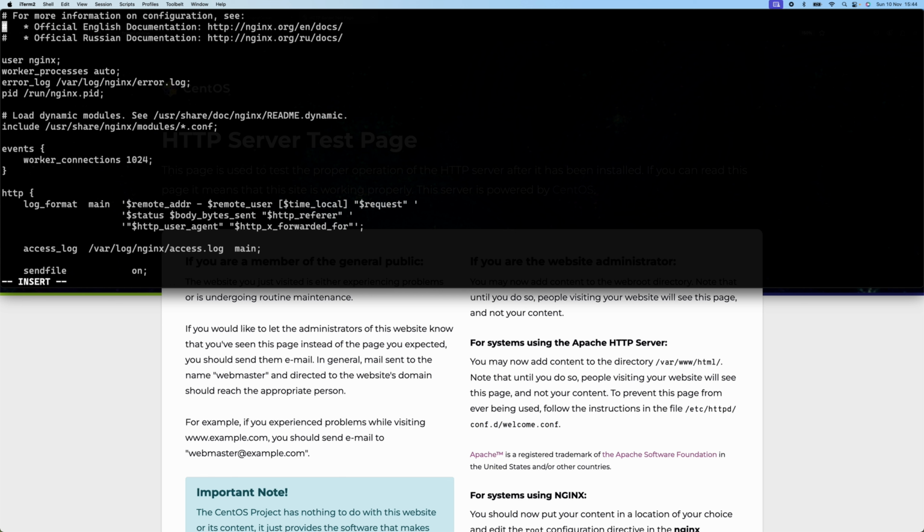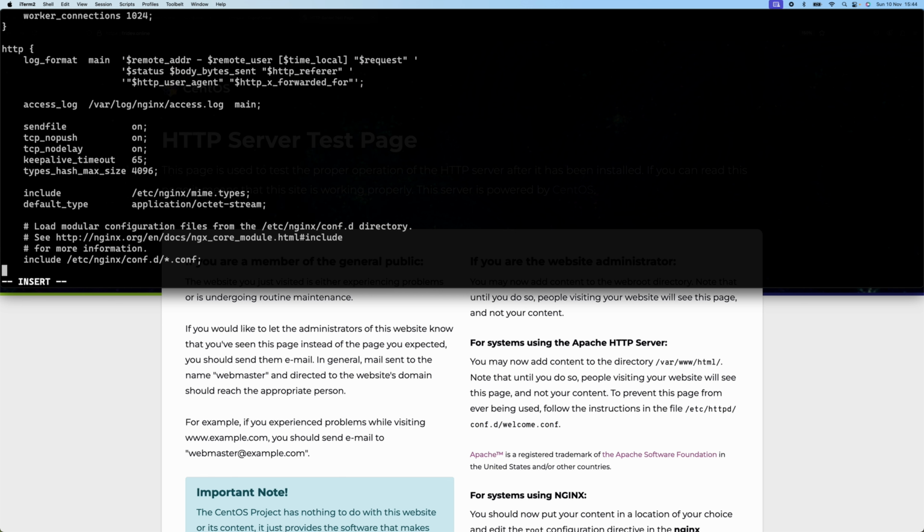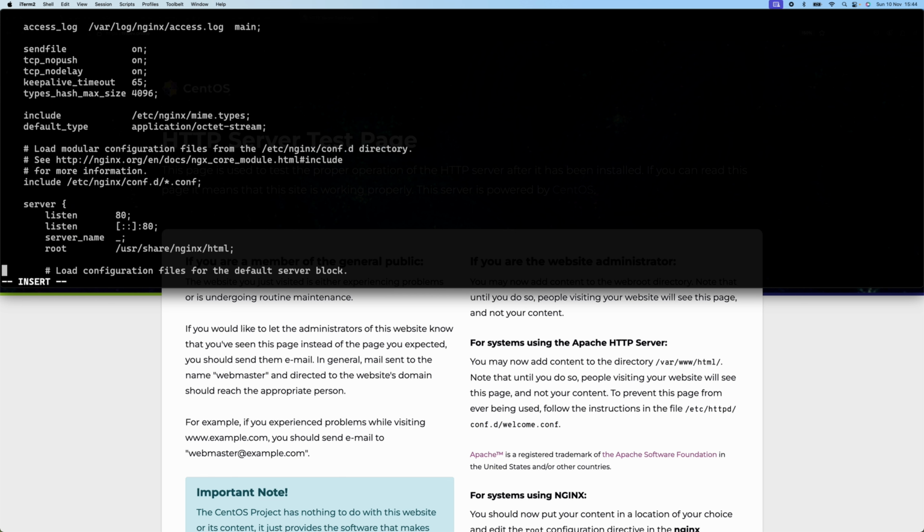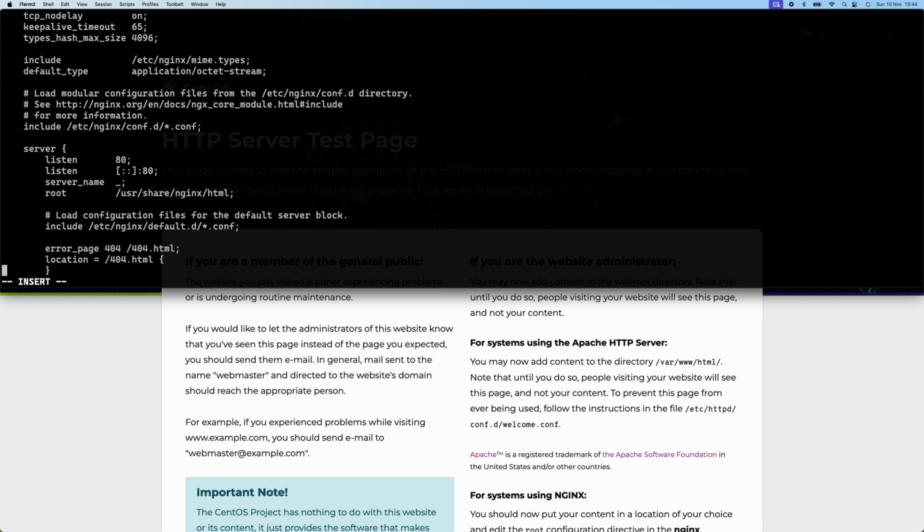Then in here I need to update the server name and the entry point, or the root directory, of the server. Okay, this one will be for fridev.info, so we need to update the root directory to point to the info directory that we created earlier.